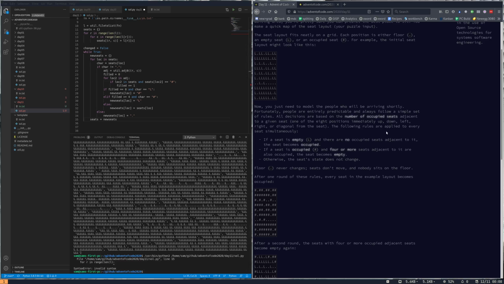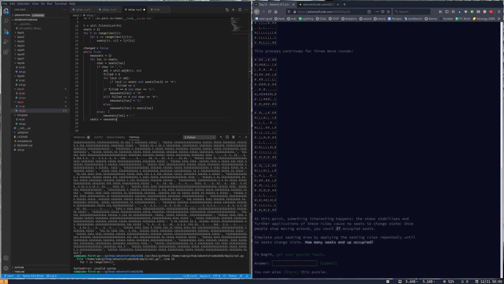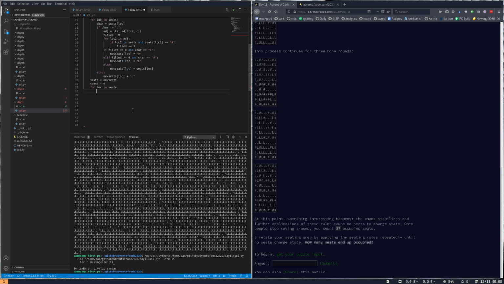Let's just simply print the number of occupied seats here. For loc in seats, count. I know there's a quicker way of doing it, but I'm just going to do this quickly because I know how to do it.